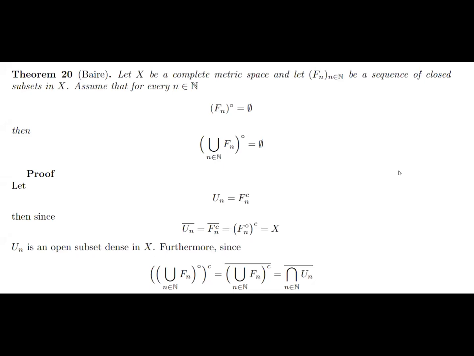So again, to summarize what we did, we just finished the first part of the proof. We work with closed sets, and if you assume that the interior of each given closed set is empty, then your conclusion is that the interior of the union is empty. You must be careful, the union is indexed by n. Of course, this doesn't work if the index set is not n, but another set, it might not work, okay?